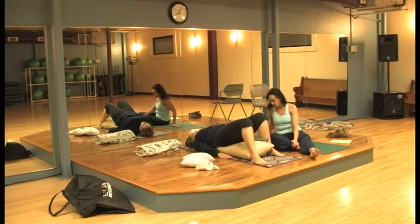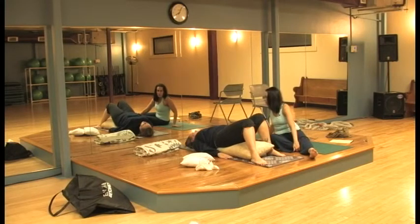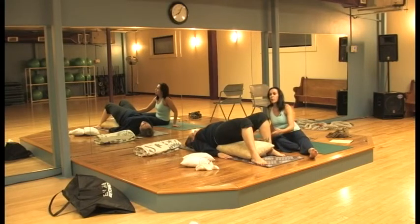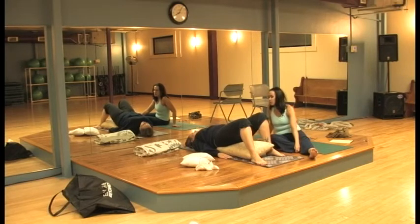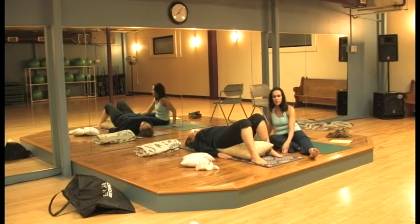And you can come back down, just releasing slowly onto the support of the bolster, taking a few more breaths there, and deciding if and when you might want to come up again, or simply staying there. So we want to come up on a nice soft inhalation, like blossoming into the pose instead of like exploding into the pose. And just coming into that nice slowing motion and taking a few breaths on the support of the bolster.